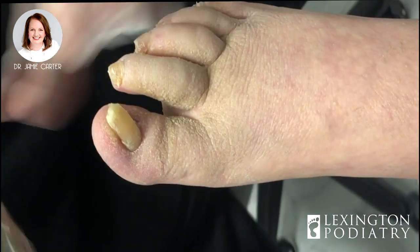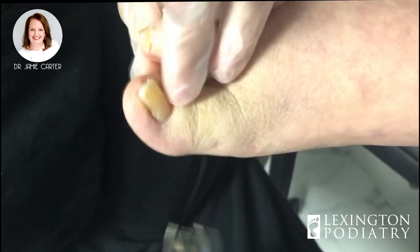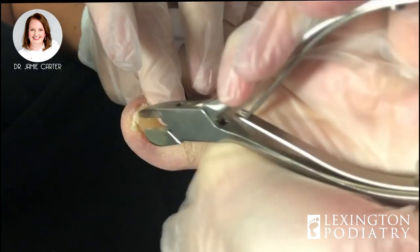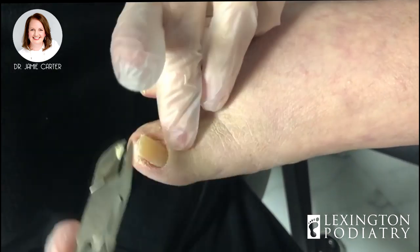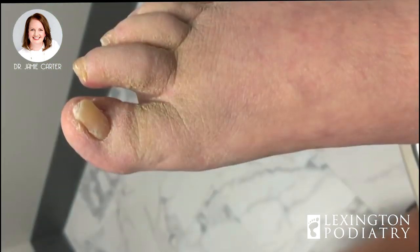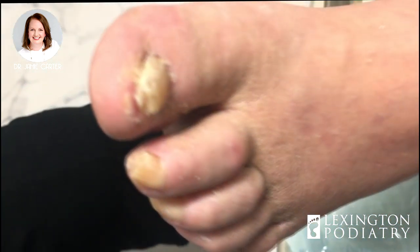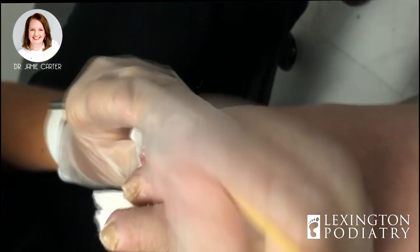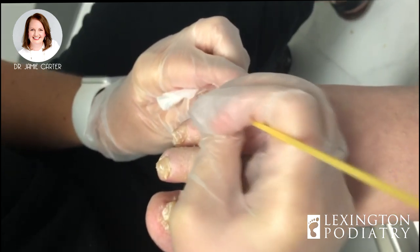Especially if you're not prone to checking your feet every day — you don't want to go down that road. Toenails are one of the most common issues for losing toes. People think it's not that big of a deal and nothing can really happen, but it can. My dad used to tell me it's too far from your heart to kill you, which is actually not true. I'm going to put just a little bit of a silver nitrate stick over there to stop that bleeding and make sure it doesn't spread.